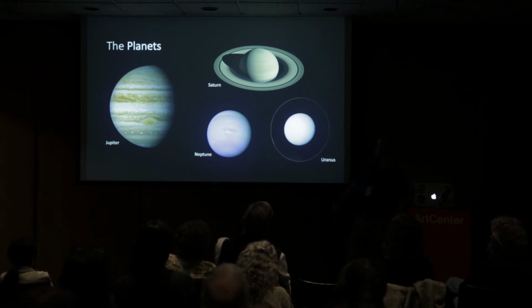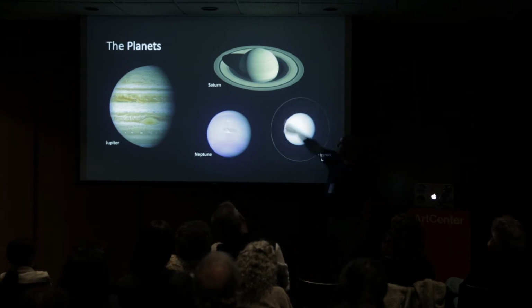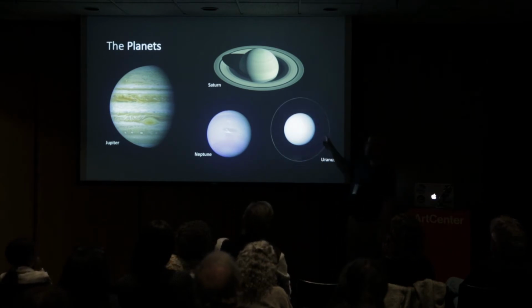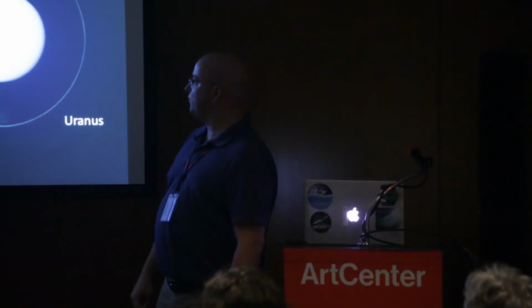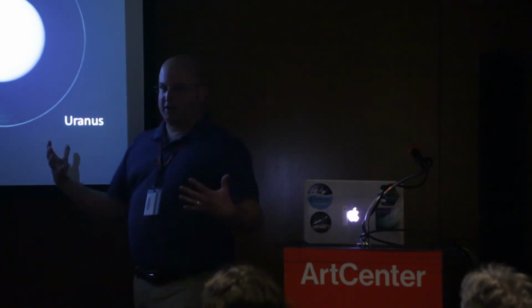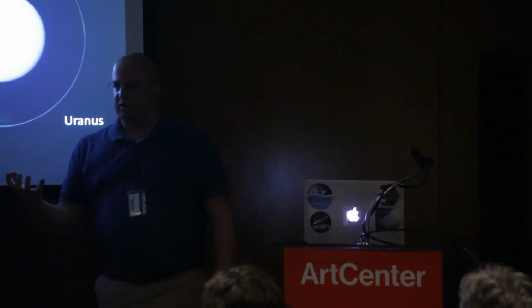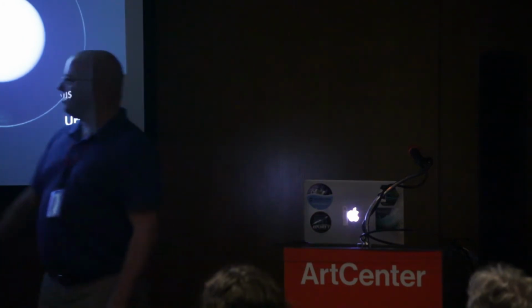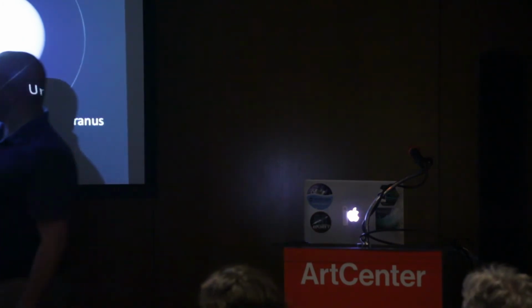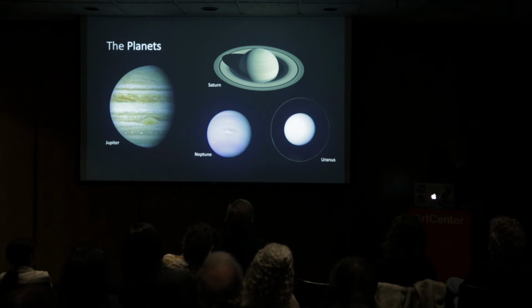Now, one interesting thing to note here is Saturn is not the only planet with rings. All of these have rings. It's demonstrated here with this image of Uranus. Now, actually, if you were there, you would not see the ring with the planet that bright. That was taken with Voyager imagery, and I had to kind of bring out the rings, bring out their luminance a lot more. If you actually were holding a piece of that ring dust, it would be very, very dark, like almost holding a piece of charcoal. Neptune as well has rings. They're in there, very, very thin, very faint, and same with Jupiter.